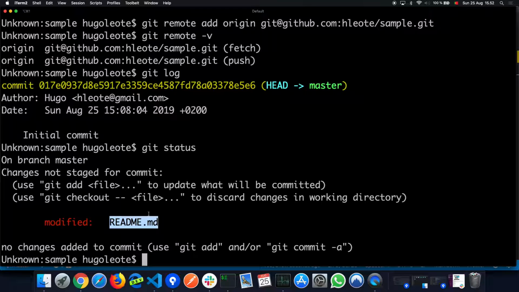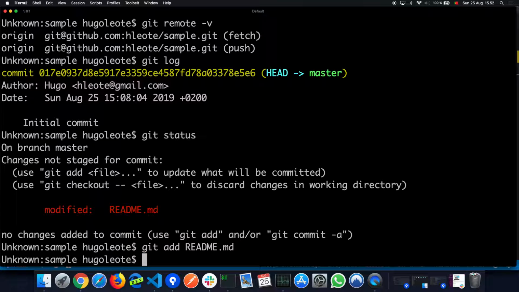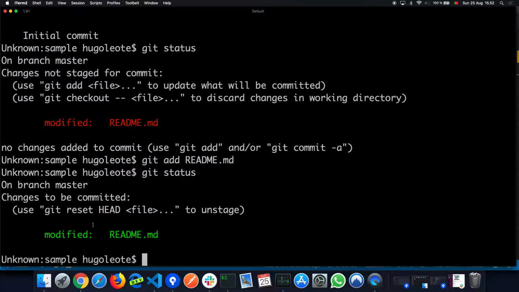So I cannot commit because, why? Exactly, because again, it's about repetition. We need to stage. So we need to do git add, and in this case, we can just use the name of the file. Now we have it staged.